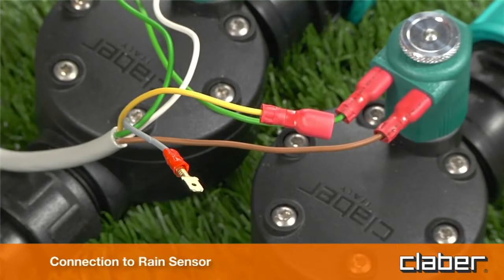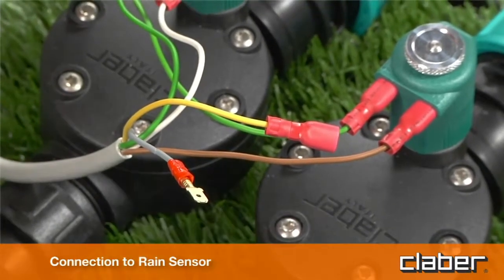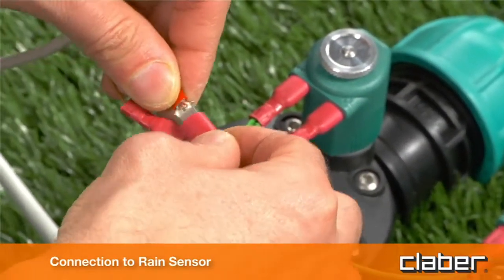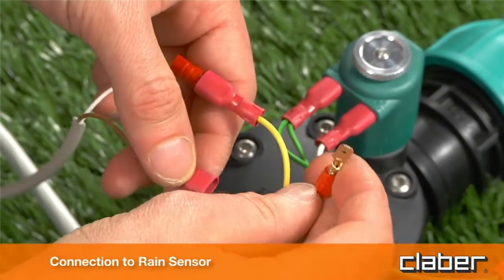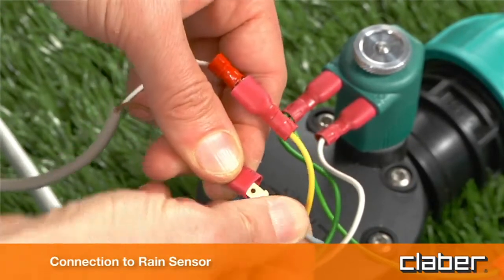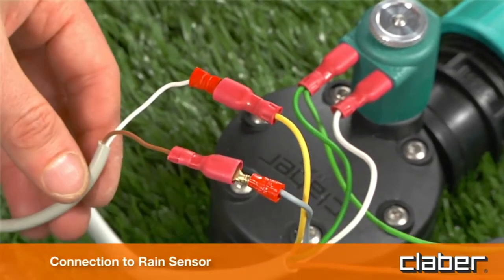Break the connection between the yellow and grey wires, cutting their joined ends. Connect the yellow and grey wires with those of the rain sensor. Warning: if the rain sensor is not used, make certain that the yellow and grey wires are joined together, restoring the connection if required.